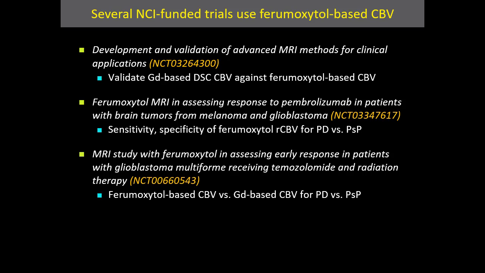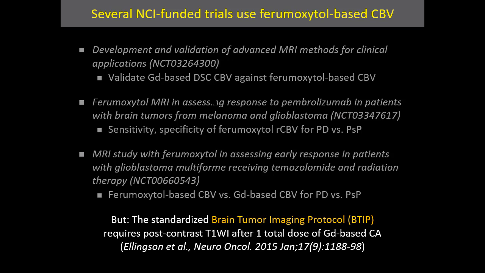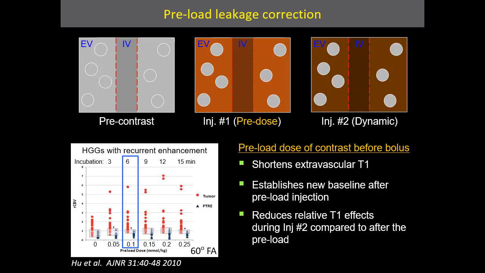There are several NCI-funded trials that use ferumoxytol-based CBV, and proponents of this technique are very bullish on its application, although I might contend that its clinical application might be somewhat limited because the standardized brain tumor imaging protocol, or BTIP, which is a consensus-derived standardized methodology for performing conventional imaging in brain tumors, and is gaining traction at local sites and in multi-center trials, requires that post-contrast imaging be done after one total dose of gadolinium-based contrast agent. And so I'm going to focus our discussion of DSC on gadolinium-based methodologies.